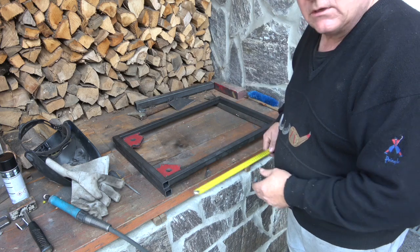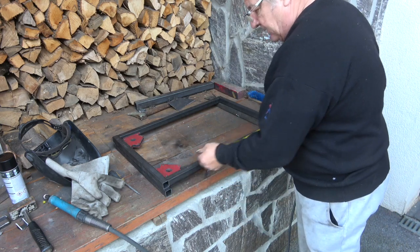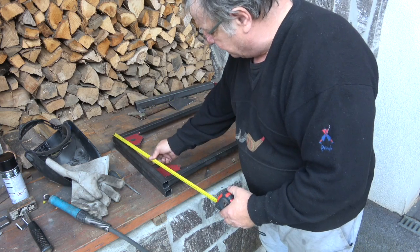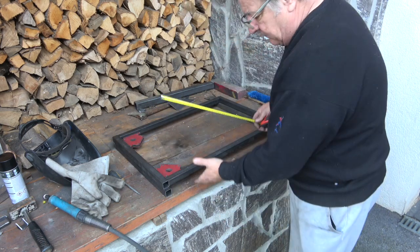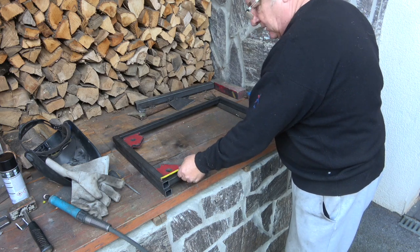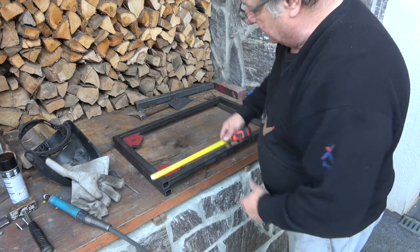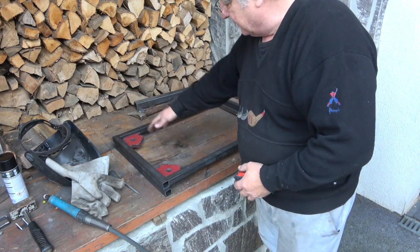The side pieces are 70 centimeters, and the ends are 50. So if you put them in the center, by the time you get from one end to the other, you're at 76.5 centimeters from end to end, because you're putting them on the box. So I've got these angles in just now.